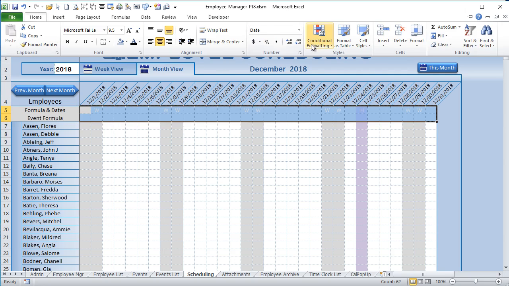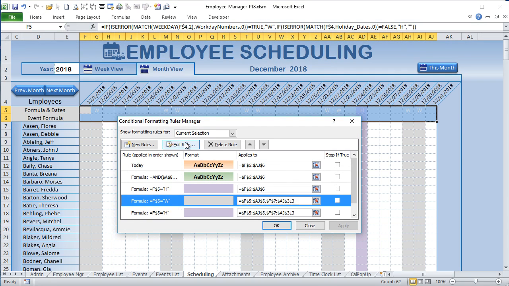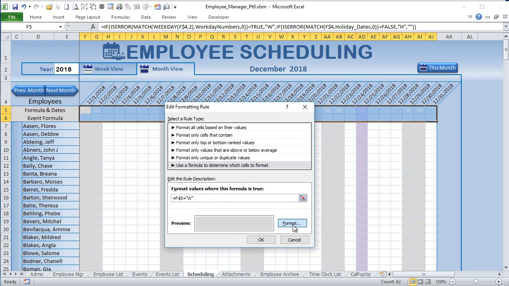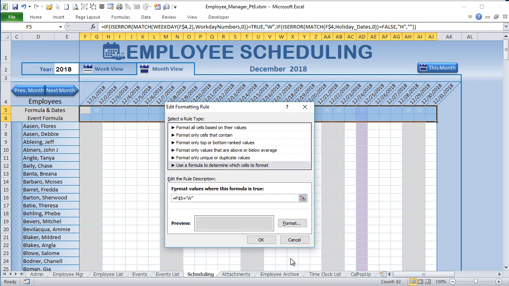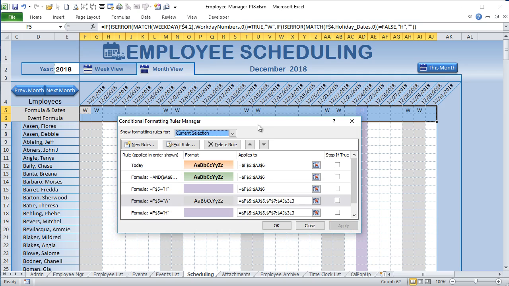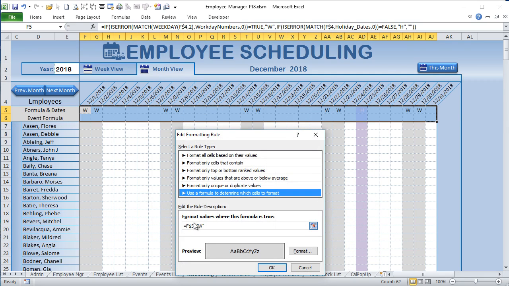Under the Home, Conditional Formatting, and Manage Rules. And we'll take a look at this gray one. This is the one we're going to be focused on. In fact, we do not have to color that font anymore, so we can make that an automatic now. Click on OK. And click Apply, and you'll see that the W shows up. And basically what I'm going to do is run this specific conditional formatting based on this one cell value. We're going to color the entire column. And we can do that as long as there is no absolute $ sign to the left of the F. On the left side of the F, make sure there's no $ sign so that it's not an absolute, and it covers every column in our table here.